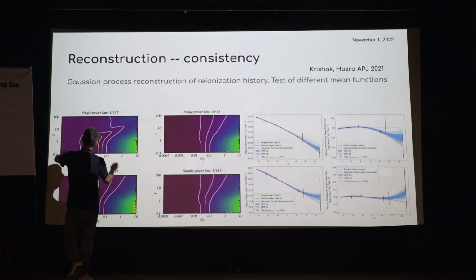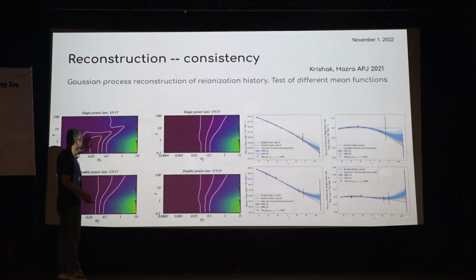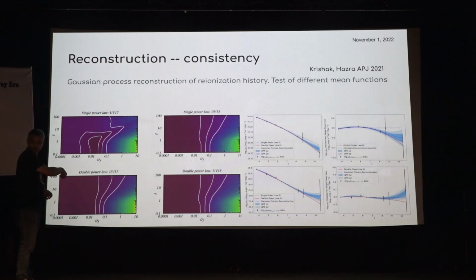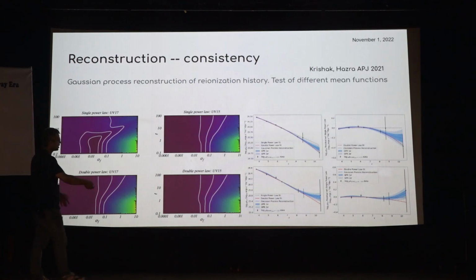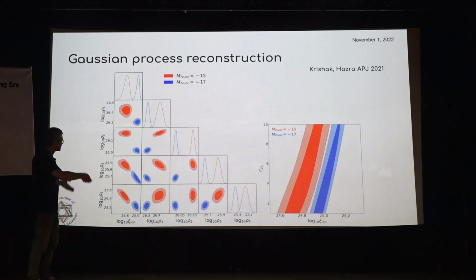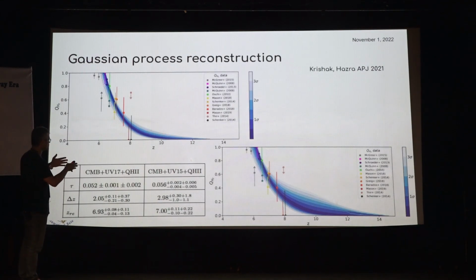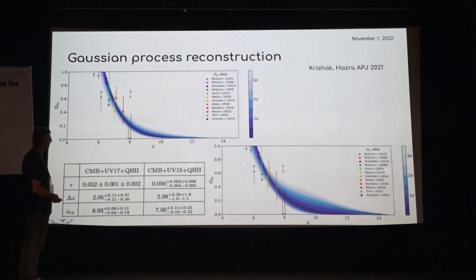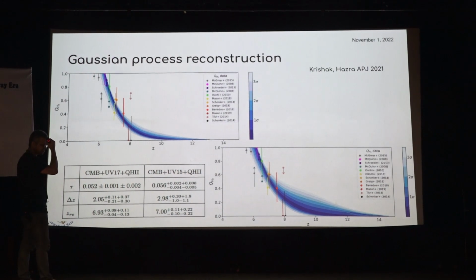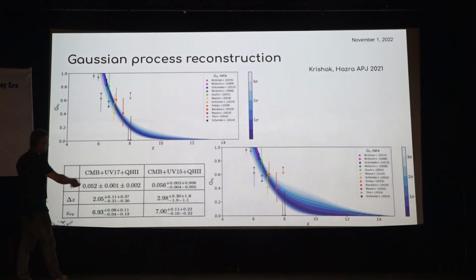Now if it is a single power law, with UV17 we can be 2 sigma sure, 95% sure, that this is not a correct model. For the double power law, it is working. So we use that for extrapolation. We do the Markov chain Monte Carlo. I can explain it later, so I do not want to spend much time on that. With UV15 and UV17 data, which are obtained by integrating the luminosity function to different truncation magnitudes, the results are there.